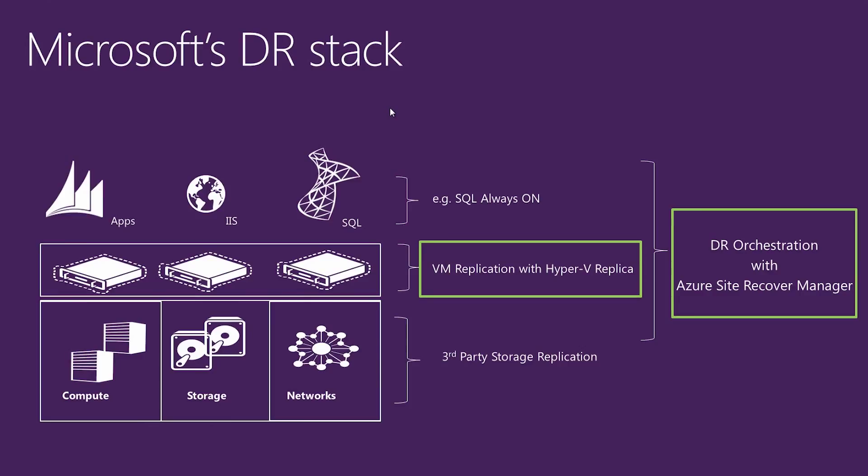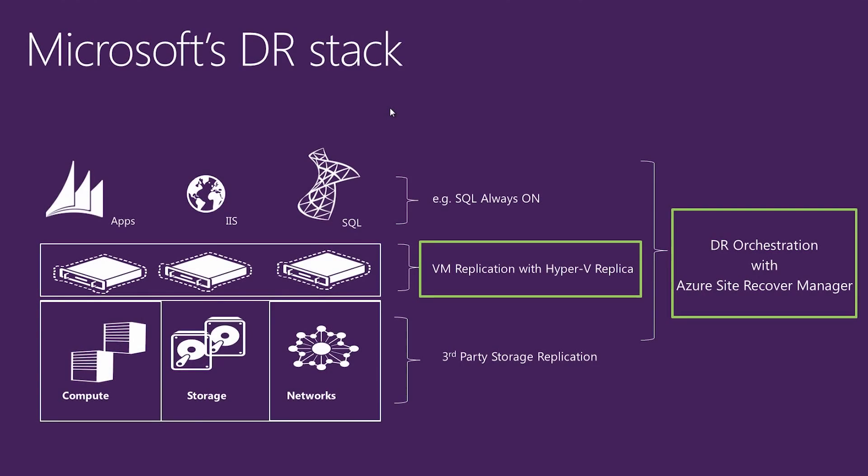When we try to do replication between two owned sites, there can typically be a high cost — we have to own and predict what that CapEx is going to be for that secondary site. So why not leverage solutions such as compute, storage, and network that service providers like Microsoft Azure offer today? This can be done in various ways, such as VM replication, and we look at being able to orchestrate this in a consistent manner.